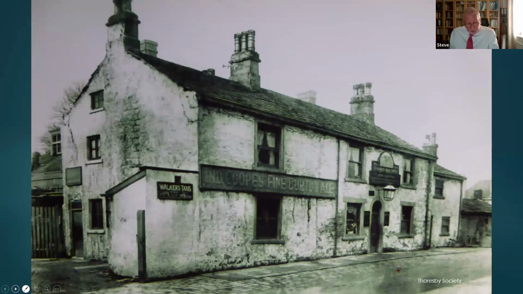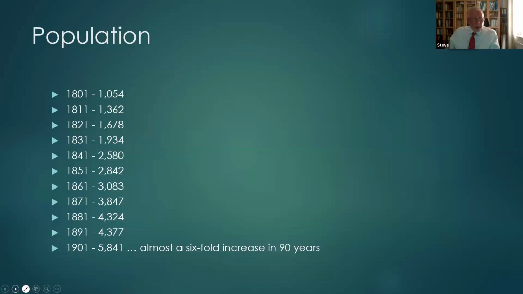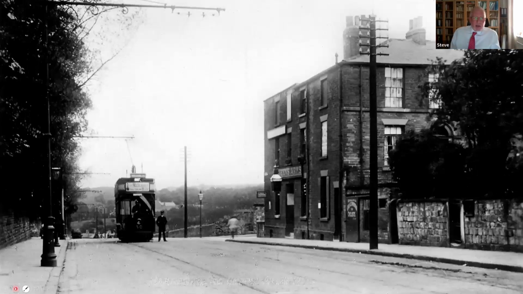In 1901, the population remained only 5,841. Incredible, absolutely incredible. But this in the next century was to change, so that all these beautiful green verdant fields and area of moorland would be transformed by a sea of semis due to excellent public transport.